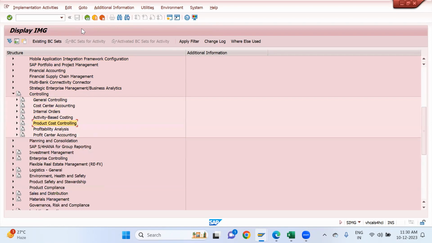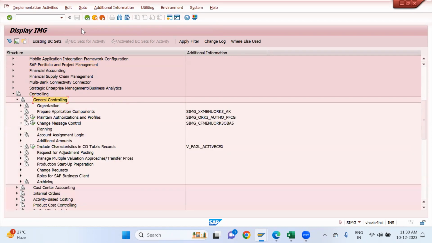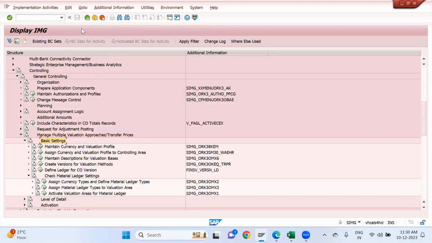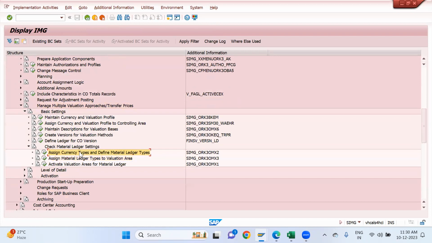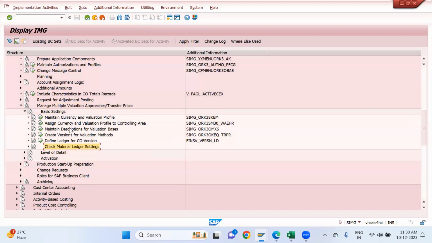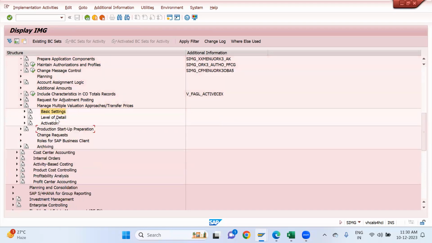product cost, general controlling, main is here. Level of details here.